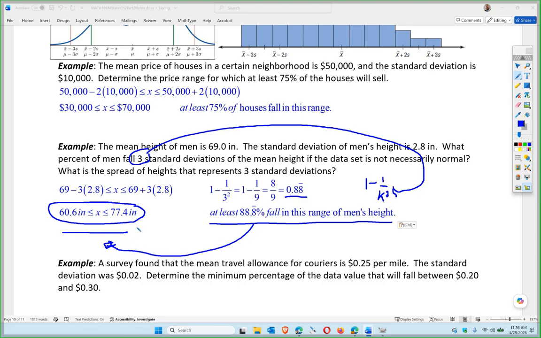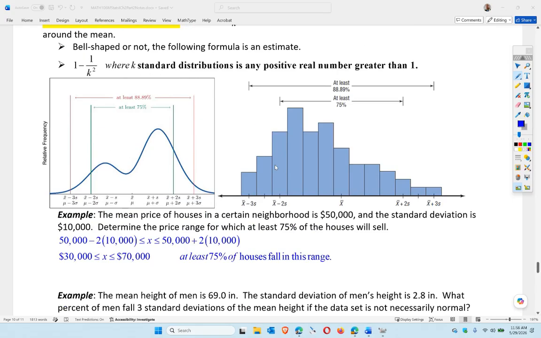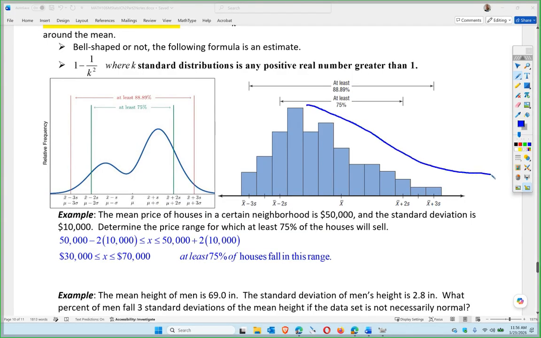We can't do an approximation with empirical because we don't know if it's normal or not. So we have to assume that it's not normal and use Chebyshev's, basically. Whether it's skewed left or right, we don't know. In reality, men's heights are actually skewed right, right? Mostly we're bunched up, and there's some guys that are really tall. You can't really go really short, because you wouldn't have any height at all, but there's not much of a limiting factor there.